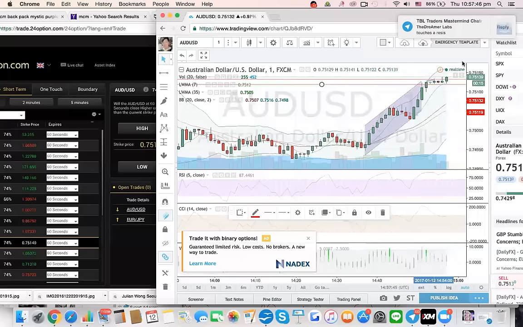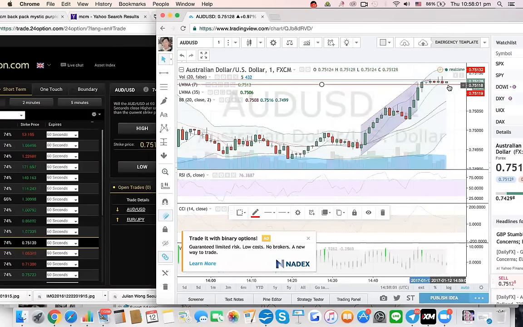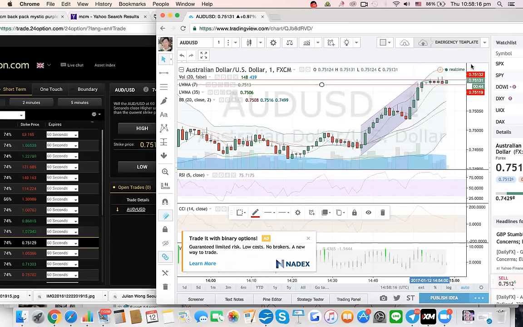Okay, now it still hasn't closed a minute yet, so we don't know. It needs to close outside of this range that we've drawn. I want to see this trade through because this trade is a kind of setup that you guys need to learn about, because we've been getting this quite a bit, and I think you definitely want to learn how to deal with this kind of trade. Okay, once again, there's no point in speculating on this. Let's wait for it to present itself, and then we'll take it. If you guys are trading anything now, you're just throwing blanks. Okay, Rodolfo, exactly. This is the kind of trade that eats accounts.